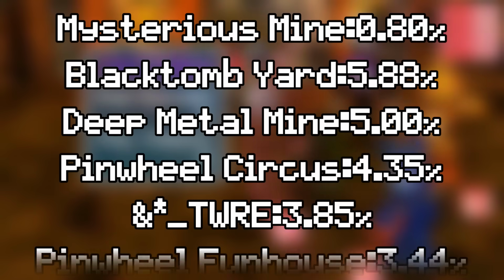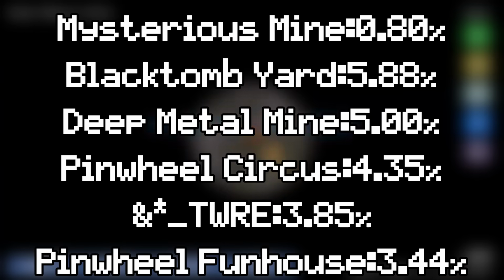Nightmare Freddy is the 25th FNAF World character, and here are the chances to find him in each world. The Black Tomb Yard is your best bet to find him, and he is the last character that can be found in the Mysterious Mine, with a 0.8% chance to find him now.